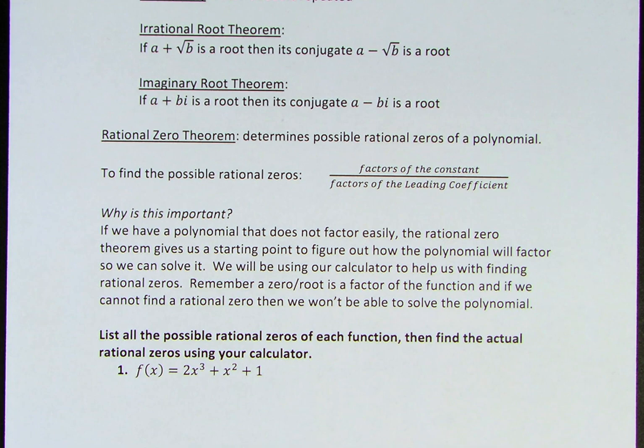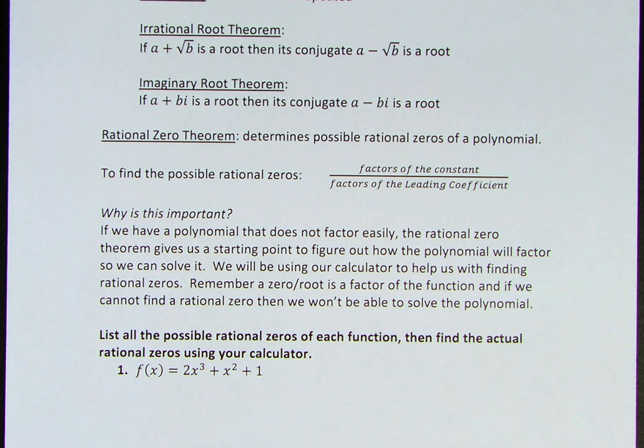Now we are going to be using our calculators, or you're going to be given the picture on the calculator, to be able to come up with those rational answers, those rational zeros. Now remember, when I'm using the word rational, that refers to either a positive or negative whole number or a positive or negative fraction. So if it's an irrational number, we're not going to be able to find those right away. So we always have to start with the rational answers first, and then based on what our answer looks like after we do the division, that will determine the other types of answers. And we can usually tell that too based on the picture that we can see on our calculator.